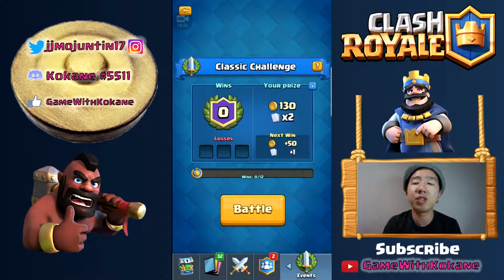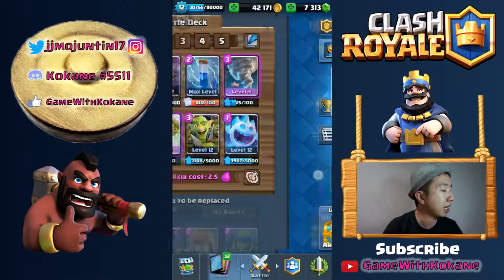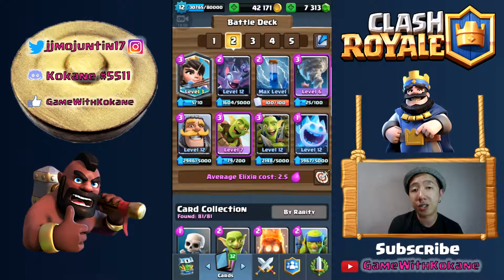So with that guys, I hope you enjoyed today. Try out the deck if you want. Let's check out the deck one more time. The deck is this deck. It's pretty hard to use, as you can tell. Prince and Dark Prince is a bit hard of a combo. I don't know if you can cycle fast enough to what you want. And if he knows your deck already, zap and all that, it's gonna get pretty annoying to defend.